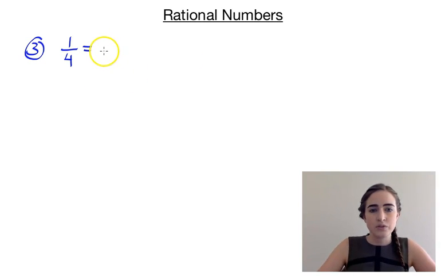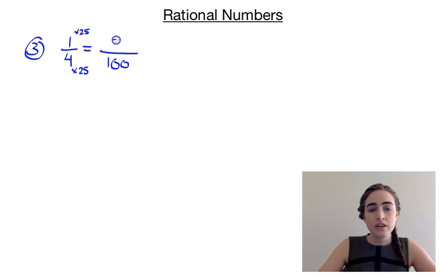One of the best ways to do it is to make this denominator into either a 100 or 1,000 or 10,000 in the denominator. It depends what this is and what multiples you can get. So that 4, we can turn that into 100 if we multiplied by 25. So we'd have to do the same thing to the top as well.